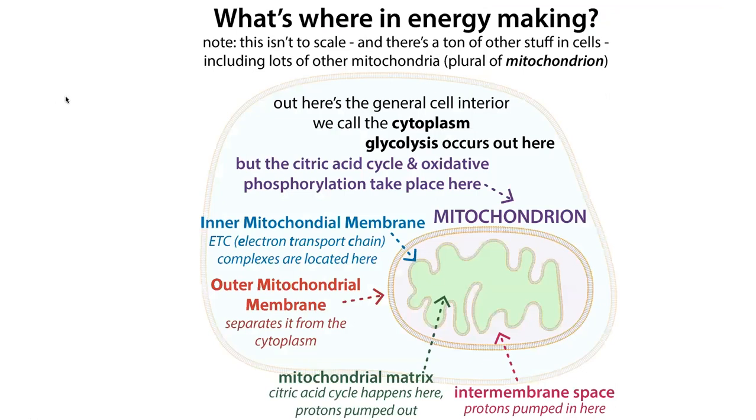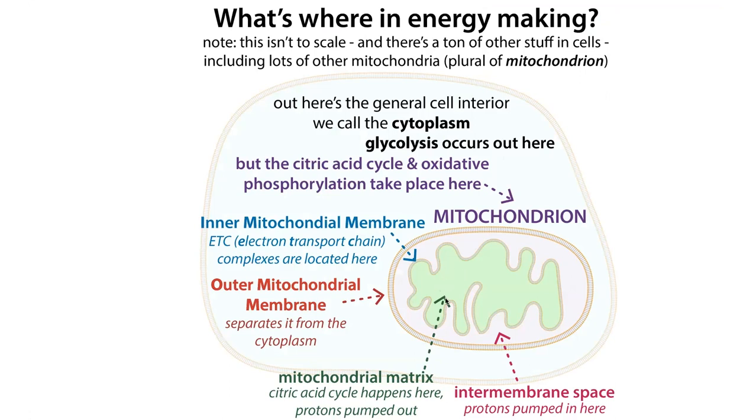First, let's get an idea about where things are happening and orient ourselves. So when we talk about metabolism, a lot of it's going to be happening in the mitochondria, and some of it's going to be happening in the cytoplasm. When we talk about glycolysis, that's happening in the cytoplasm. When we talk about the citric acid cycle, that's happening in the mitochondrial matrix. Most of it is just happening in the matrix, so this inner membrane, this inner kind of like chamber.